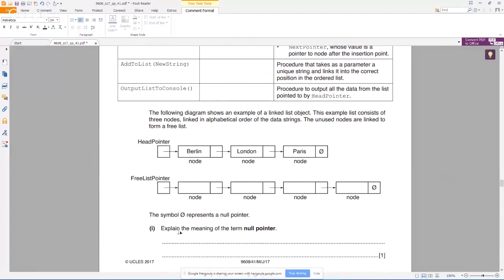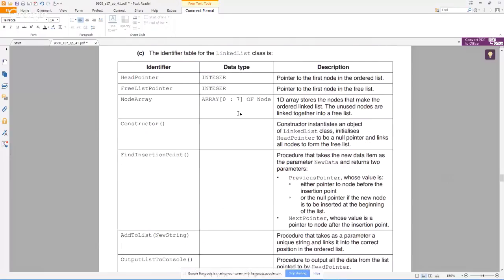First of all, you need to explain the meaning of the term null pointer. A null pointer is basically a pointer that doesn't point to any address in memory. Usually a pointer points to an address in memory, but in this case a pointer is actually an integer that points to a particular element inside the node array. It could be 0, 1, 2, 3, 4, 5, 6, or 7.